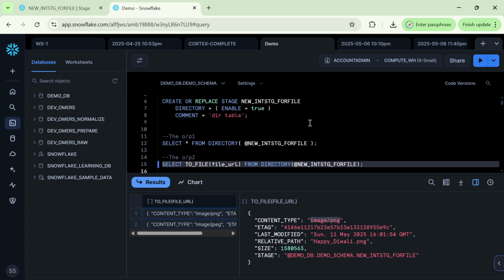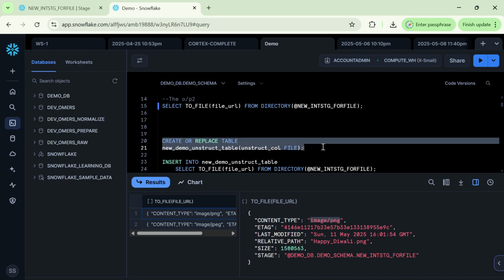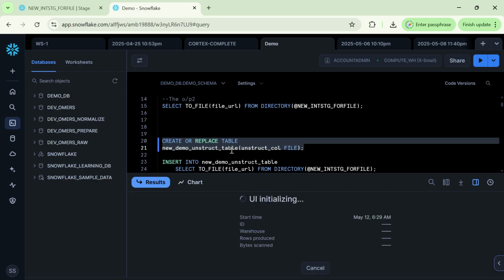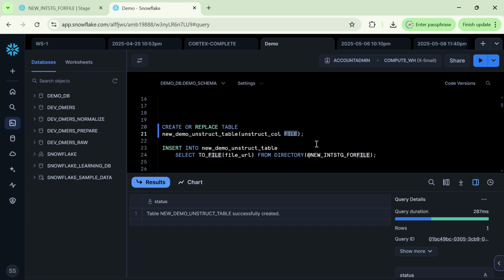Now how do I even define my table which will have this file as a data type, okay? So this is how we do it, okay? Right, so I will have a table name and my column name and something called FILE as a keyword, okay? This particular table is expected to store the metadata of the unstructured file, not the actual data. So a very important thing to mention, it is expected to store the metadata of the unstructured files uploaded in either internal stage or external stage, not the actual data, okay?